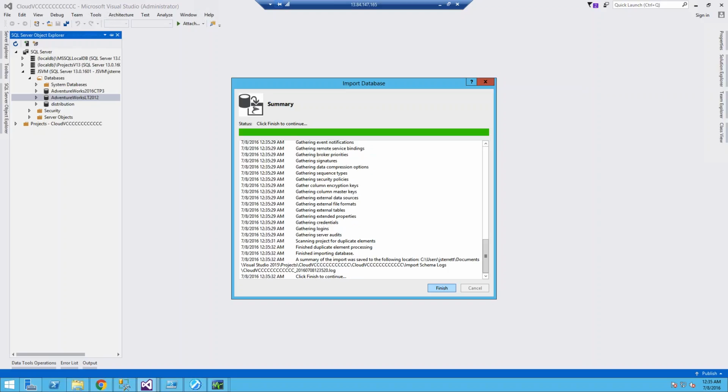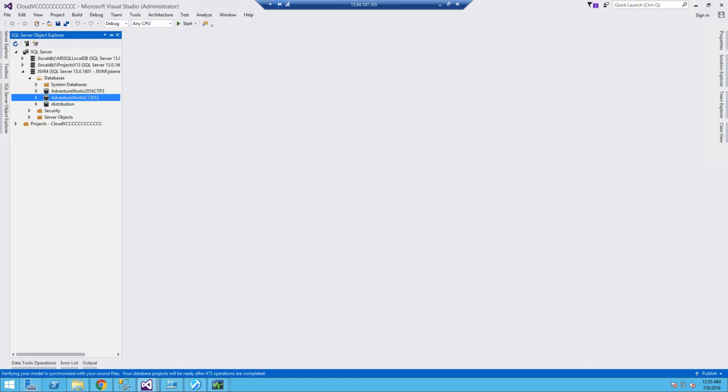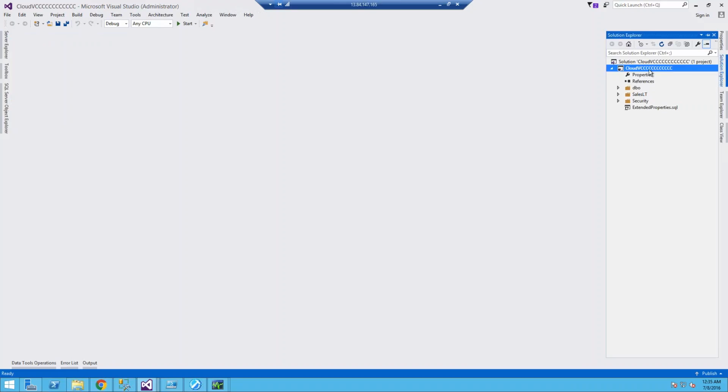So when I click Finish here and I go over to my Solution Explorer, we'll now see that I have my Cloud VC project here with all of my schema. So everything's there.